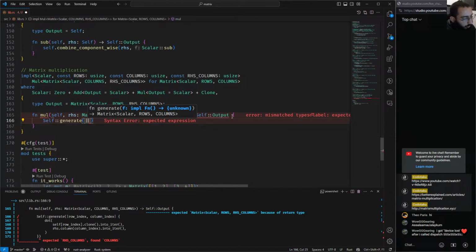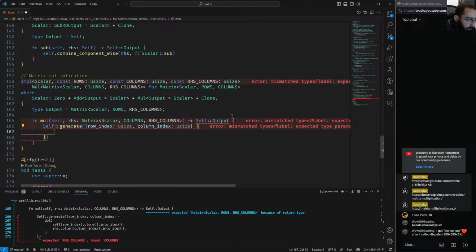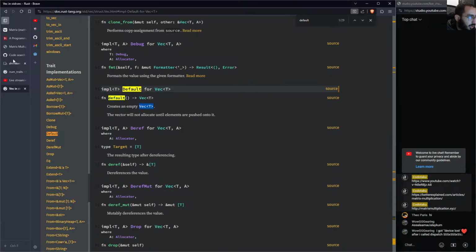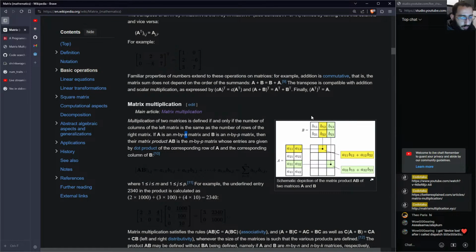Generate. So generate, we're getting the row index and the column index of the entry that we're looking for, that we're generating currently. Okay, so let's just go closely with the finish. So what we need, so we are in one of these entries. For example, let's say this.